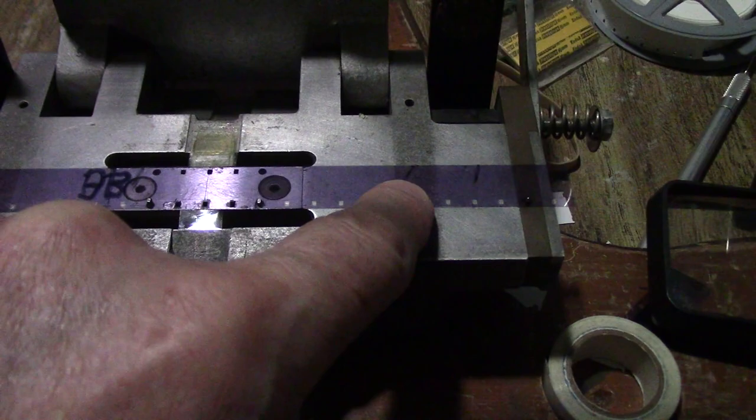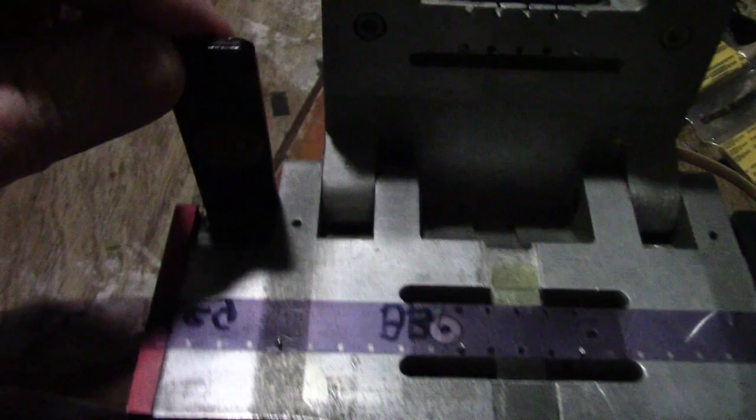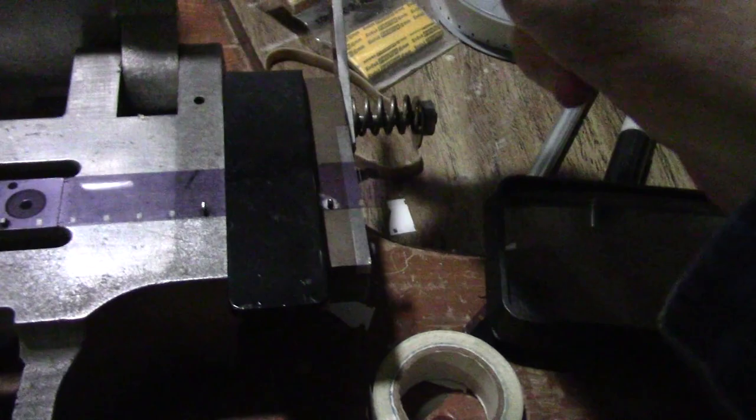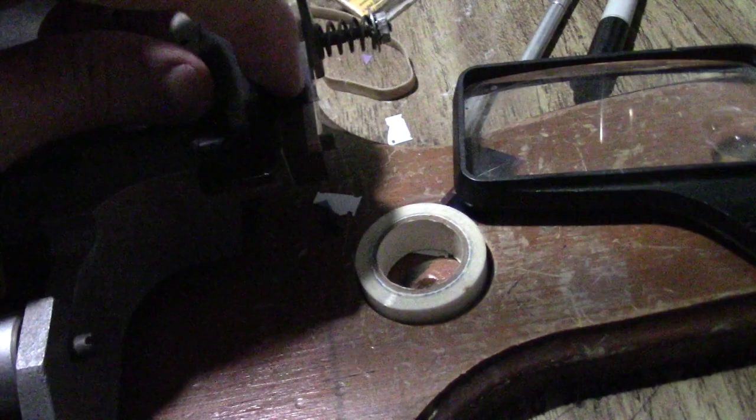So you put it on the pins and you lower these holding arms that have a little piece of cork on it, and then you can cut the end off using the guillotine cutter. I usually put my finger here because this will stick out. It bends up and then it isn't cut clean, so you have to put a finger there, and I can't do it holding the camera.